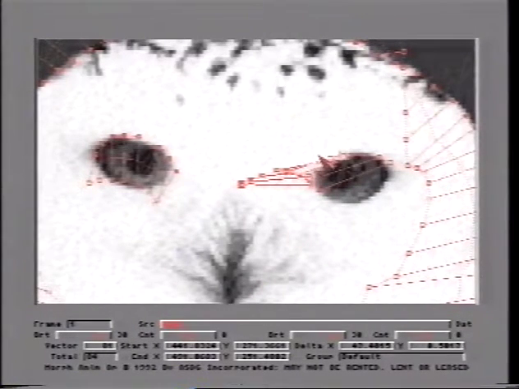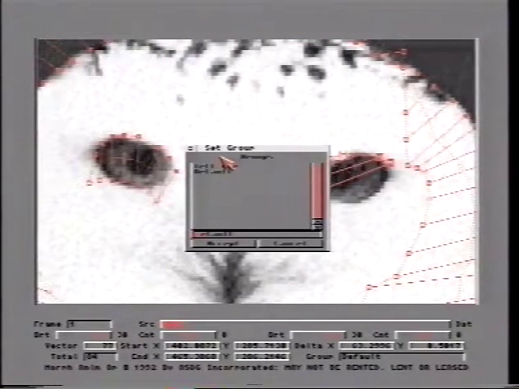Now select the right eye vectors as a group and save them. The prompt pops up, and at the keyboard type in right eye. Back to normal size. You can see all our vectors positioned.